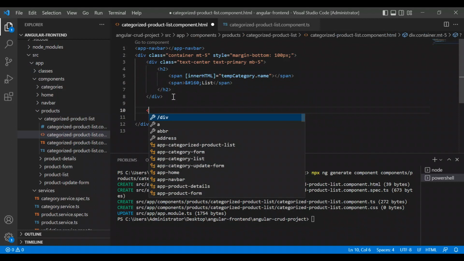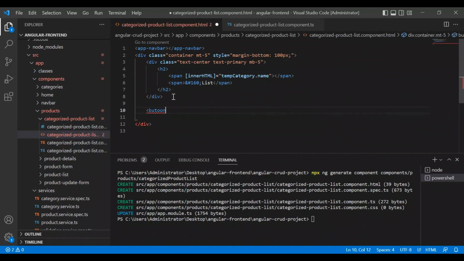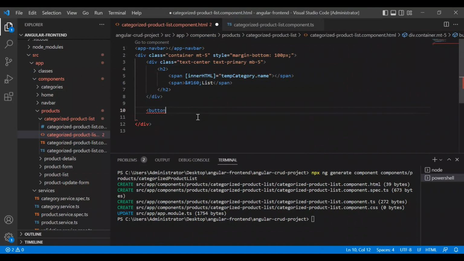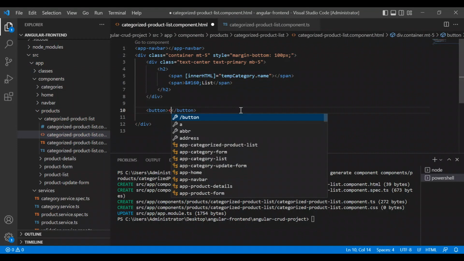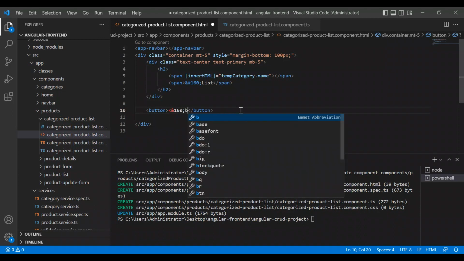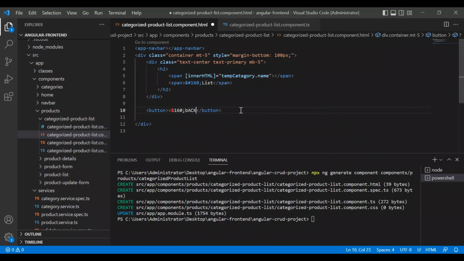Now let's create a button. And this is a wrong spelling. Let's try again. This will be back button.